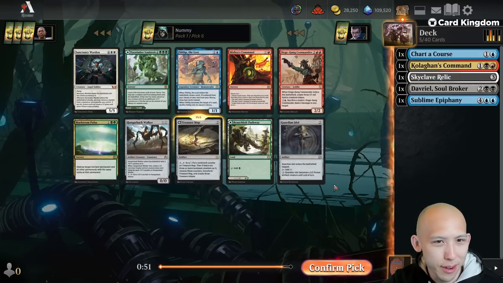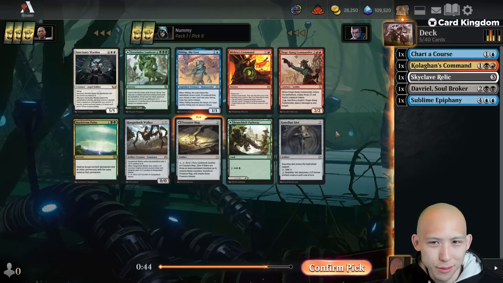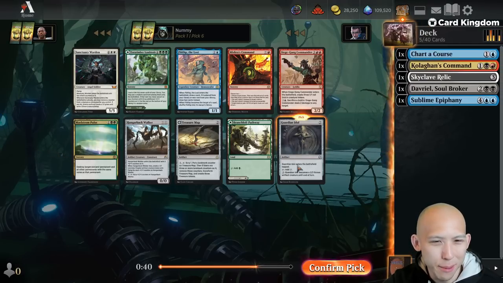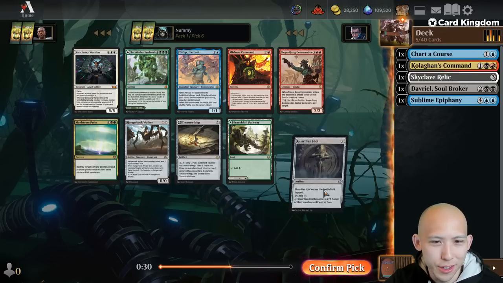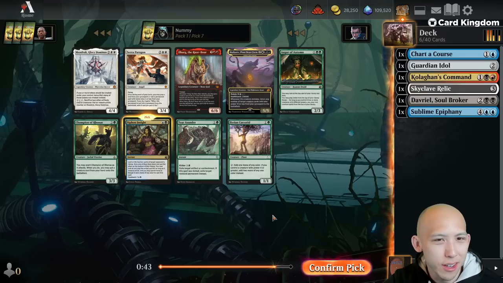Ooh, Treasure Map, Guardian Idol. Yes, yes, yes. Sanctuary Warden's also very, very good, but both of these artifacts are clutch for me. I'm going to take the ramp, the 2-mana ramp, instead of the map. I still love map, but it just keeps going down and down in my opinion. It's just so slow. This is more of a pet card for me than a good card, whereas Idol, I think, is great. Siphon Insight's okay. Terror's okay. Some more green stuff otherwise.